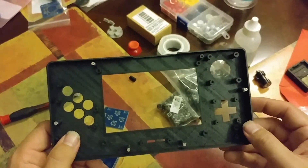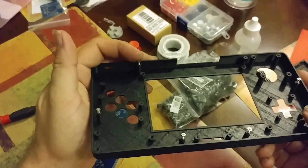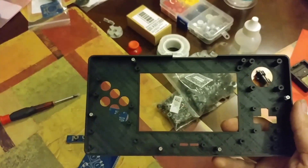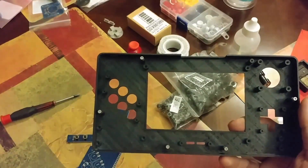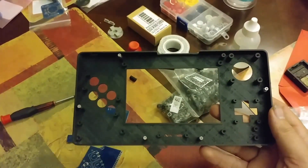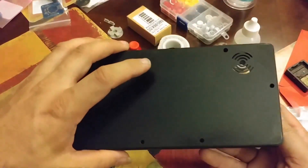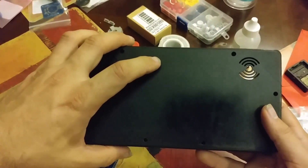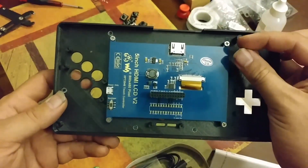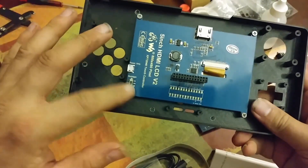One of the things I wanted to mention — see where the screws are sticking out a little bit? Those are the through holes from the back cover. It's a good idea to put the screws in there at least once so that there's already a thread tapped, because you're using the screw to tap the hole. These are just a little bit oversized, so you're really just pushing the screw through the back and into the existing holes. When you're putting in your screws, do them a little bit at a time because they're actually a hair out in the design, so as you tighten them down it balances and straightens itself out.